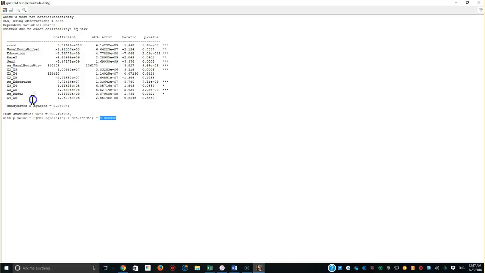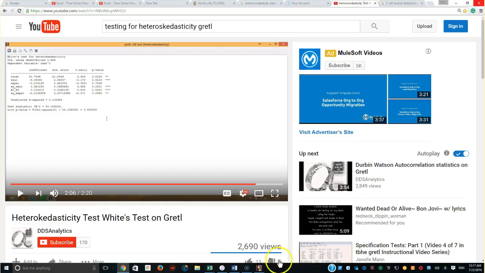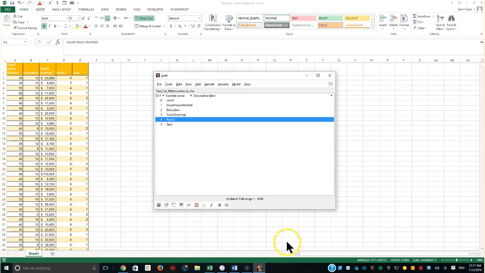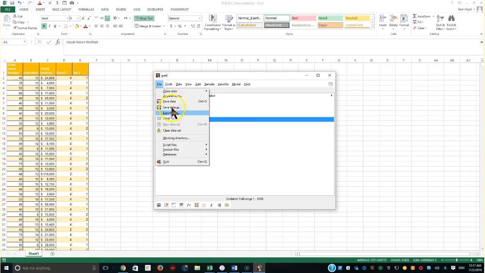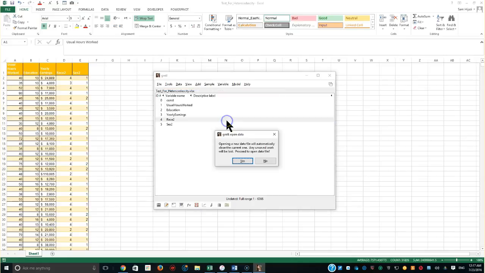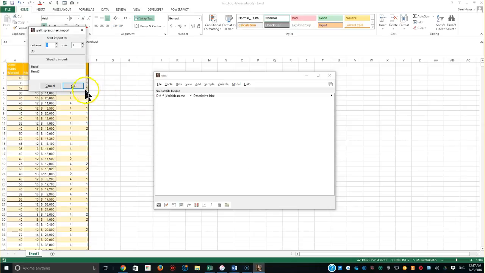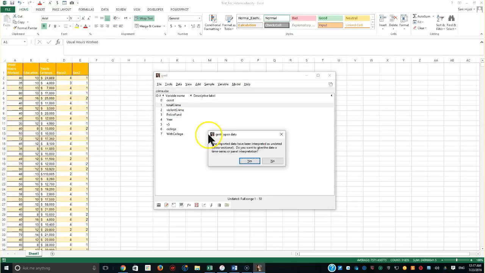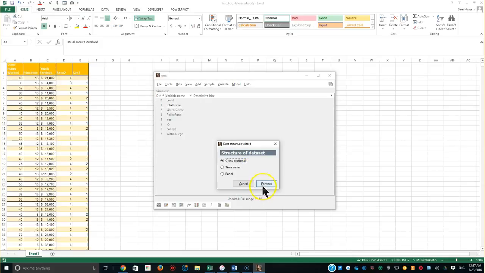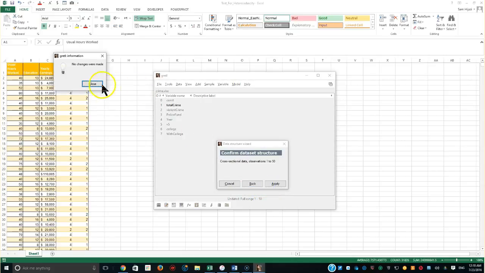I'm going to close this, and close this as well, and let me close this one here, and I'm also going to open new data. Data that I have showed you before, the crime data. Opening a new data file will automatically close the current one. I say yes, please. I don't want to save anything, so let's go ahead and do that. This is what we have seen in a previous one concerning the total crime.